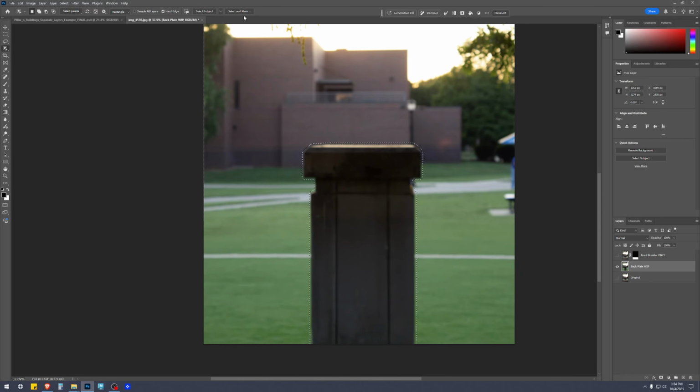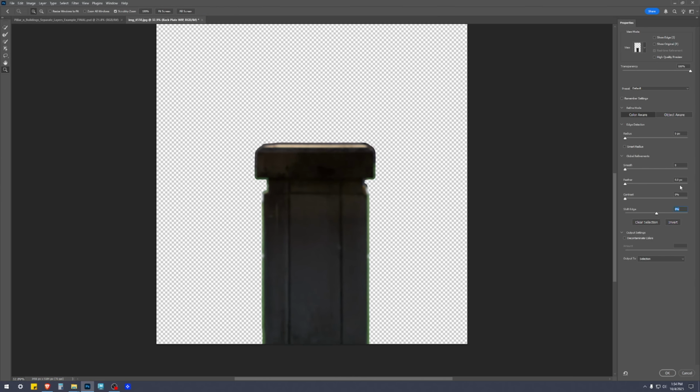Then select and mask, then feather at 5, feather at 10, shift edge at 100, feather at 20, shift edge at maybe plus 70 instead. I like this way better.